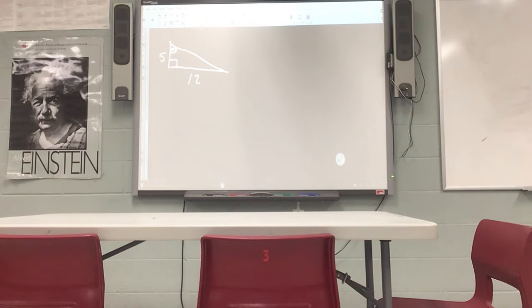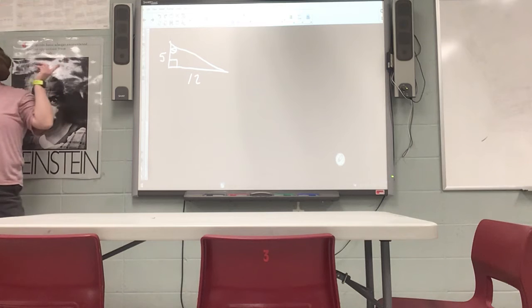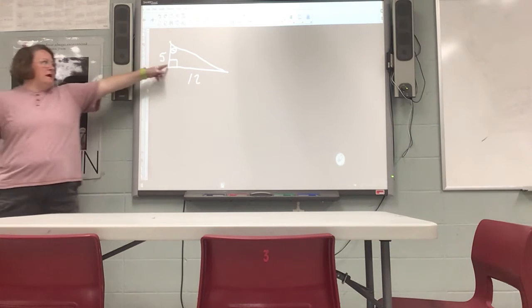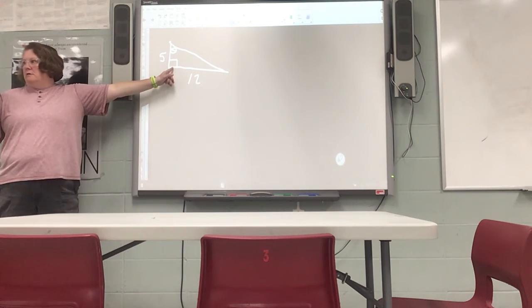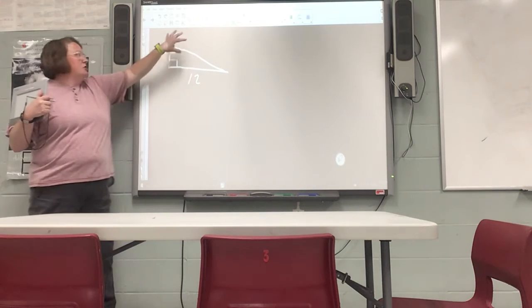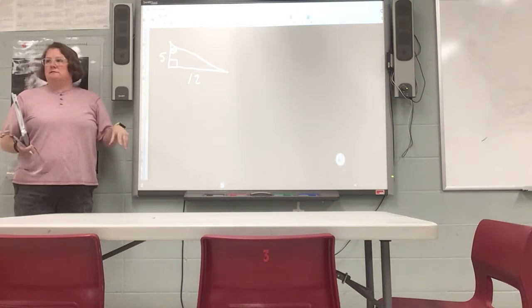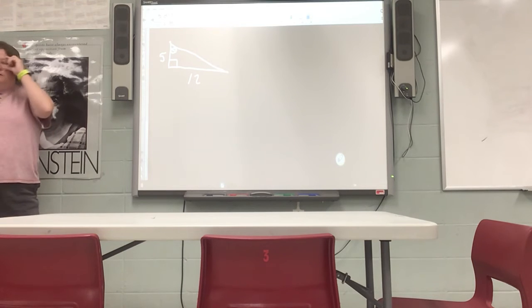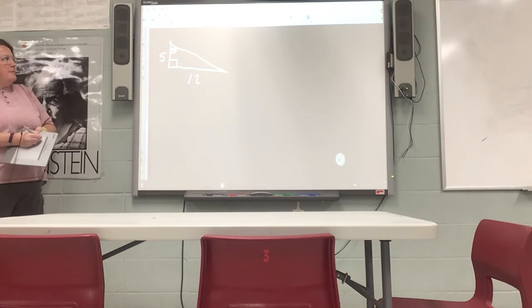So, first off, your theta or variable will always be in an acute angle. You won't ever have your theta as the right angle. Okay, it'll always be in the acute angle. So I could have put it in either one of these, but I just chose this one to go over what everything means. If it's a right triangle, it won't be an obtuse angle. We're not that far yet. Slow down, Scooter.